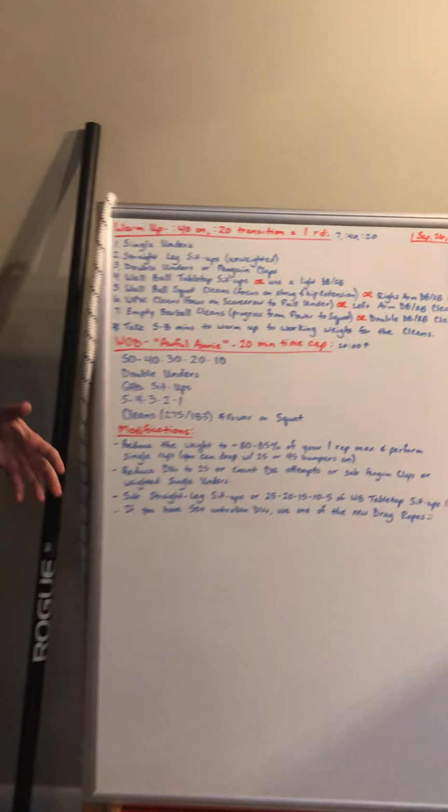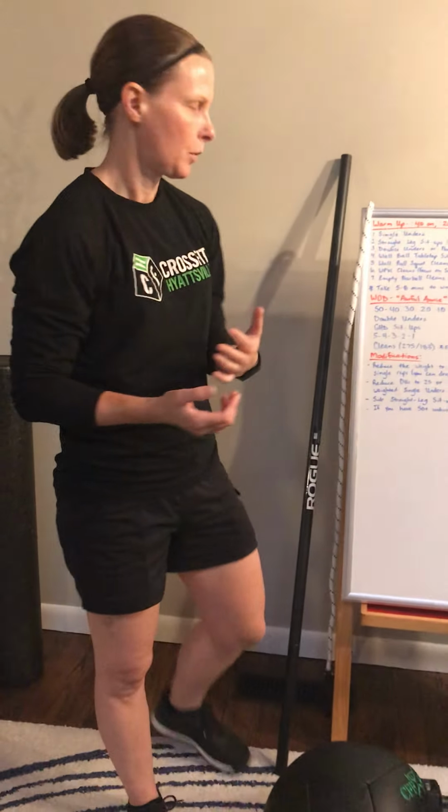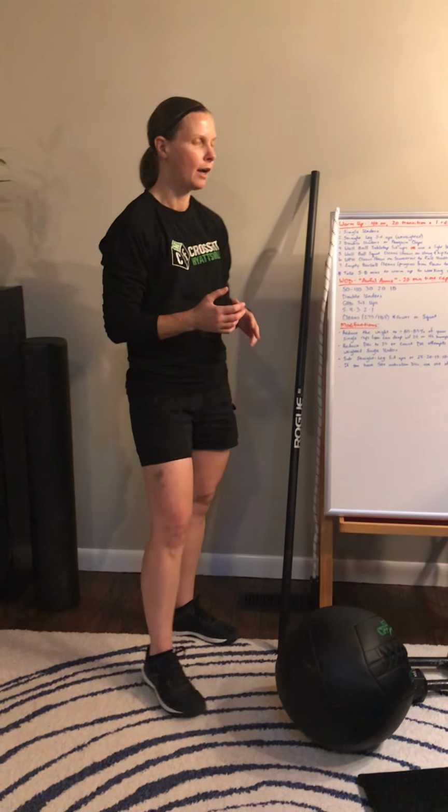So lots of ways we can modify this workout. First, for the double unders, if you have some but maybe not 50, I would reduce the reps in half. So I would do 25, 20, 15, 10, 5. Another thing you could do is count your attempts, either going to 50 or to 25. We could also work on our penguin claps and do the full rep range for that, or you can use a weighted rope for single unders.